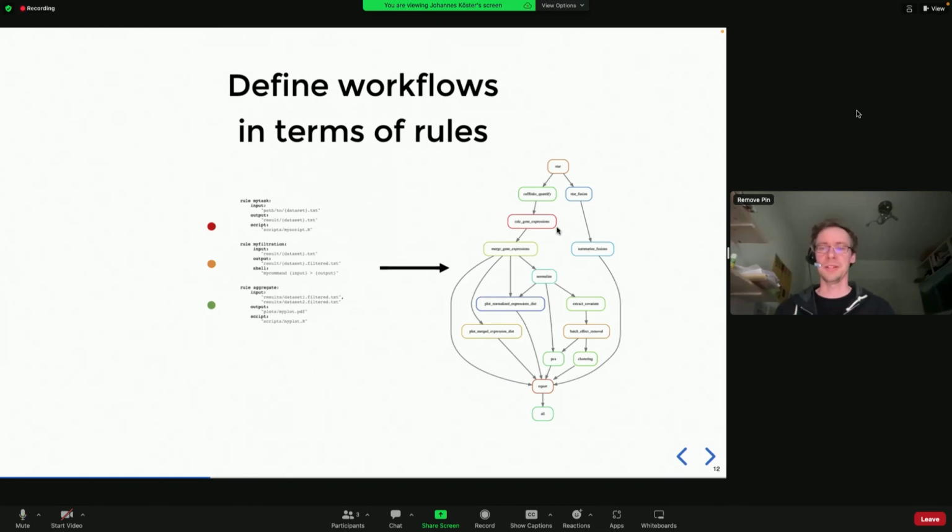And obviously, independent parts of this graph can be executed in parallel, and Snakemake makes use of this property of being able to compute this graph beforehand to schedule your workflow in the most efficient possible way. We will come to that later on.